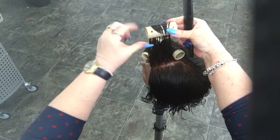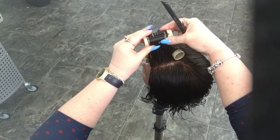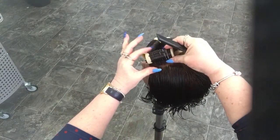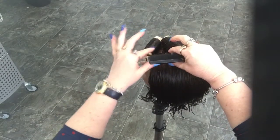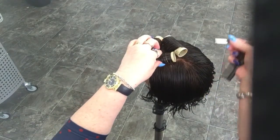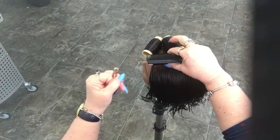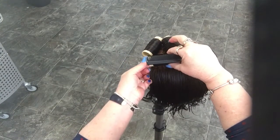Obviously, hair that is naturally curly or wavy or hair that's been permed is easier to get to stick and go around your rollers, but not everyone is going to have curly hair. So again, on this side being right-handed, I want to clip from the back. You still need to clip from the front. So slide your clip along the scalp and clip. Again, I'm going to turn my head.